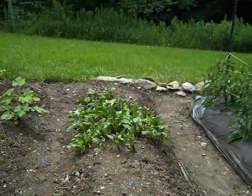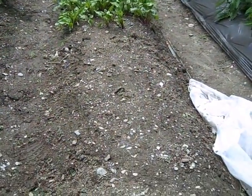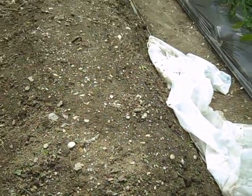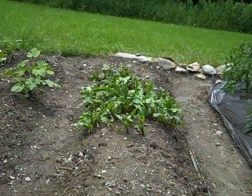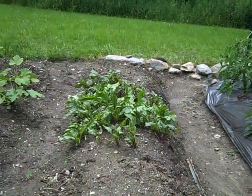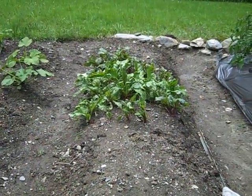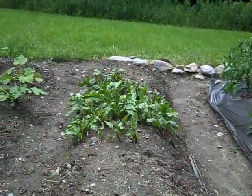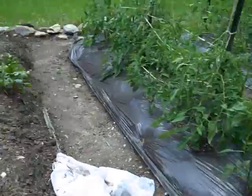Over here is my failed carrot bed, and I do not know what's going on, but I've done 3 sowings of carrots. I've gotten new seeds, and I still can't seem to grow any. I always plant carrots and beets together because they're root vegetables, and I've got a little patch of beets going okay here, but this is not enough for the winter. I really need to hunker down and get some more carrots and beets going somehow.